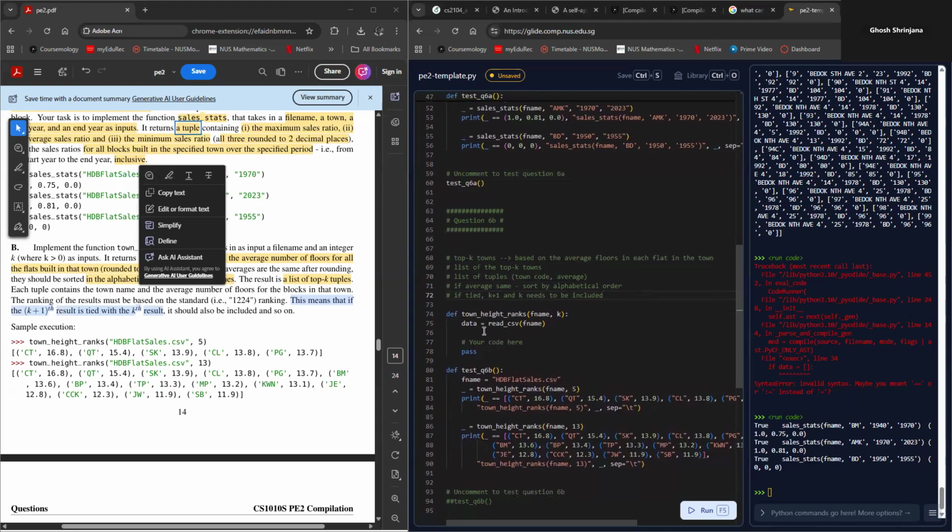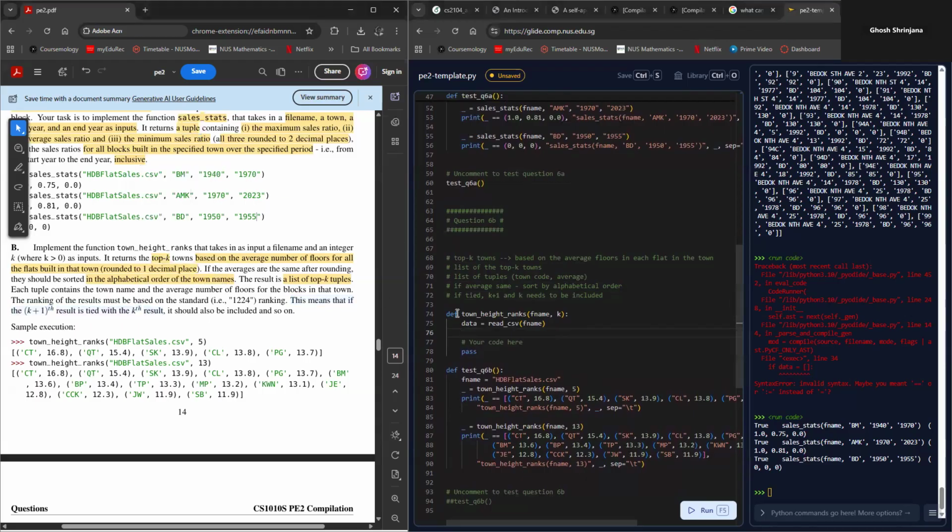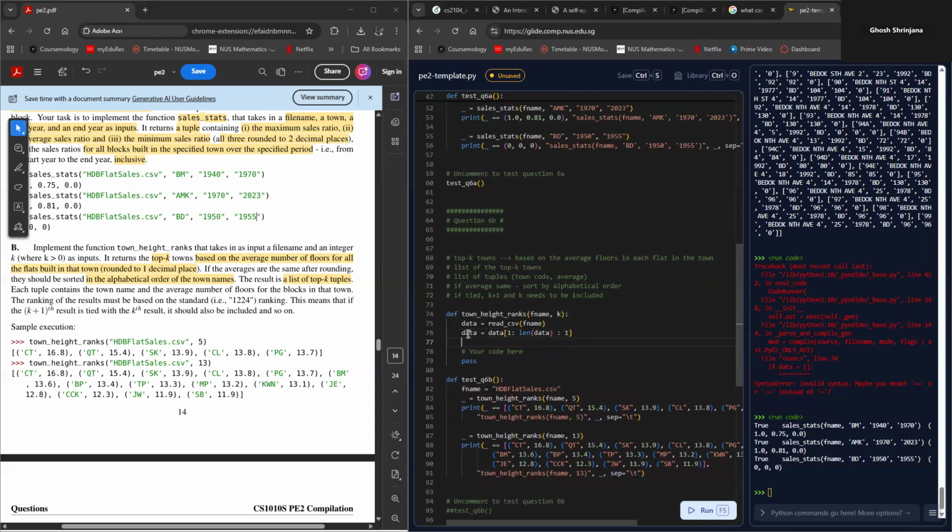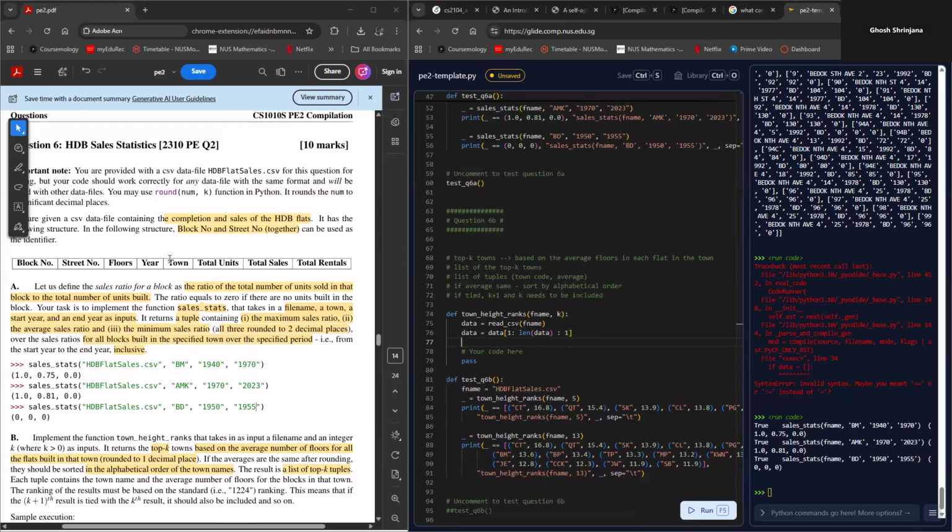Okay, so let's begin. Since we are not being asked to filter something here, the first thing we do is remove our headers from the data. First thing. Now we need to group by our towns, right? So let us go back to our data structure. We need to group by towns and floors. Fair enough. For this purpose, what would be useful is to create a dictionary called group.